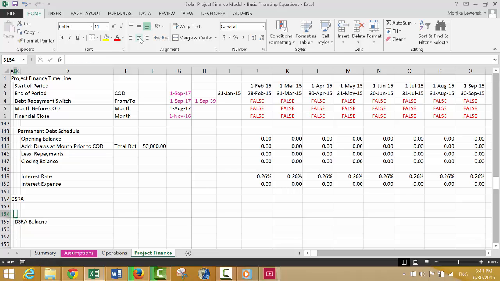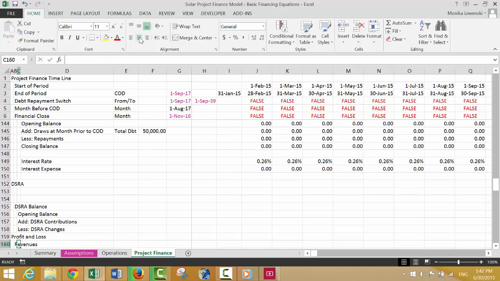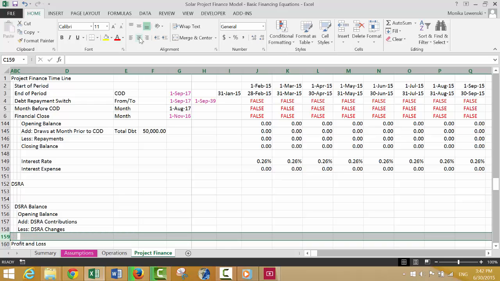We have to figure out how much we need and all that, which is going to be the hard part. We'll put the opening balance, add the contributions and then take away the changes. And then we'll just get a closing balance. Okay.